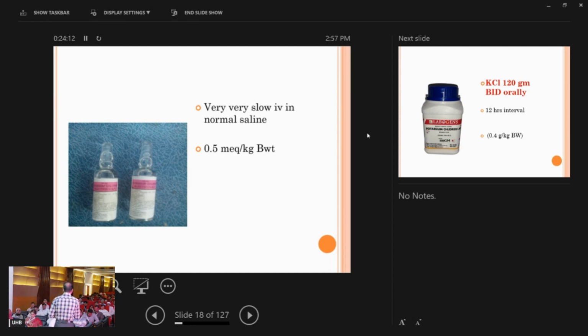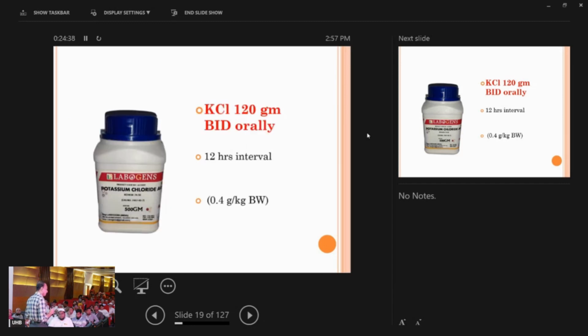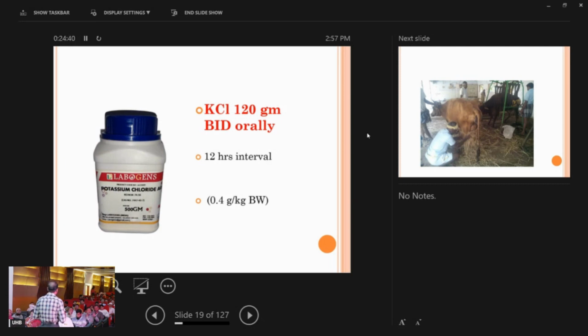So how much you have to give? You have to take 2 normal saline sachets, 40 or 30 ml, you have to mix it, and you will be giving slowly. It will take more than 5 to 6 hours for delivering 2 sachets. But an excellent result will be there. But the disadvantages of these things: time consuming, risk for cardiac arrhythmia and all. So you need not go for this risk, and you cannot wait for the case for one day. So you will be going for oral administration of potassium. It's highly safe, advantageous, and very effective also.